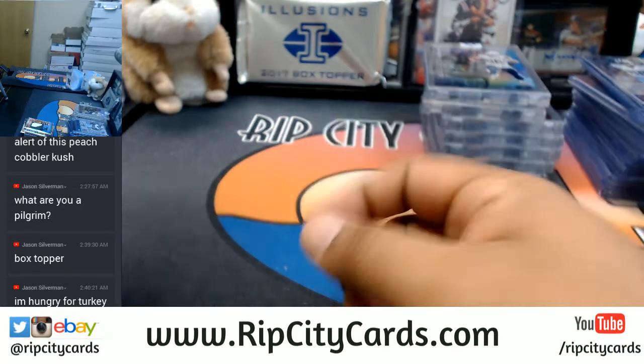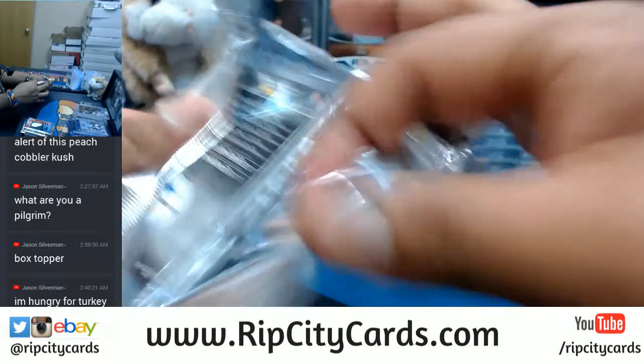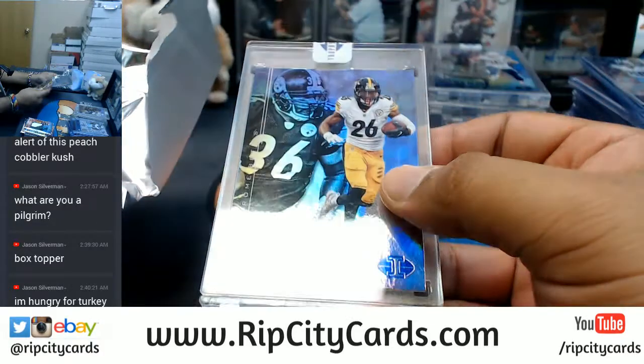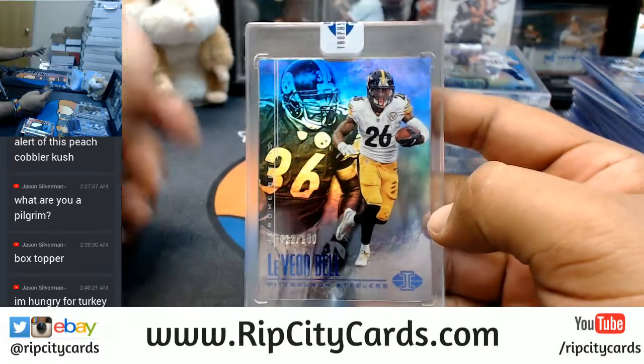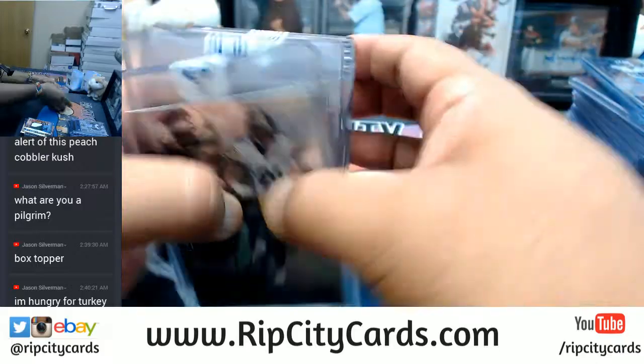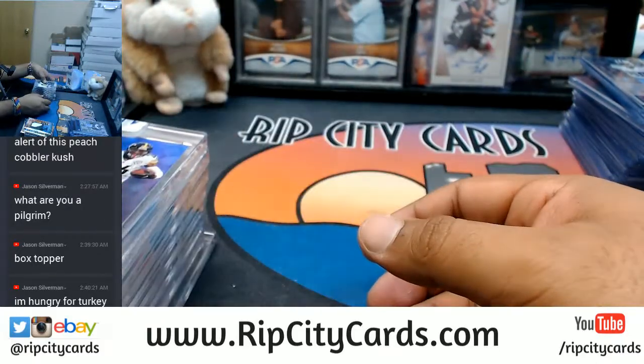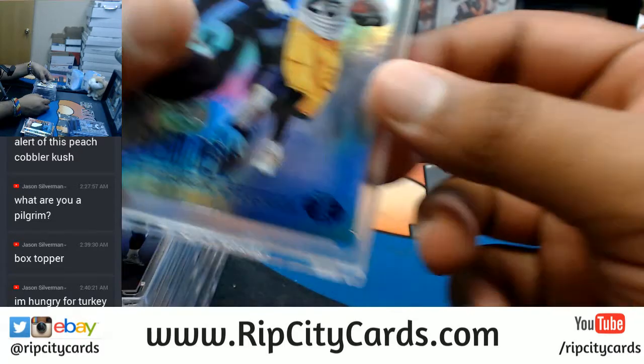And let's see what's in this last box topper. Would be nice if it was something sick. For the Steelers to 100, Le'Veon Bell was the box topper. All right, so this stuff came with box toppers that were encased already. Nothing too crazy, though. Let me recap it here somewhat.